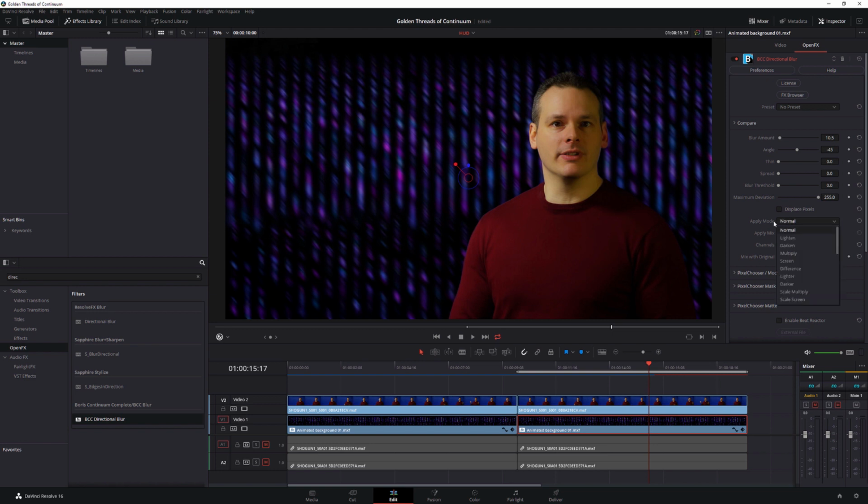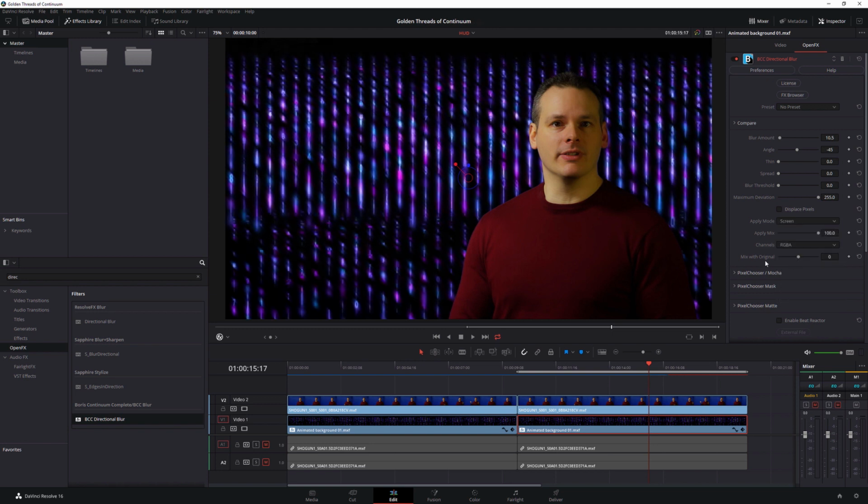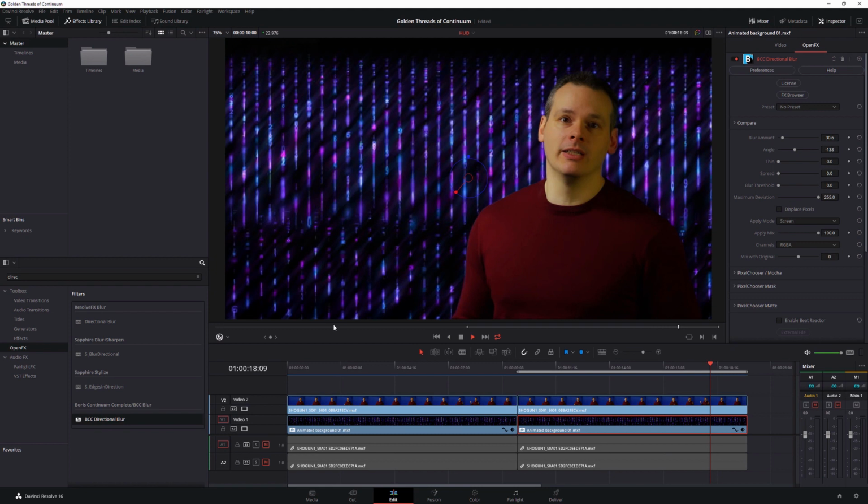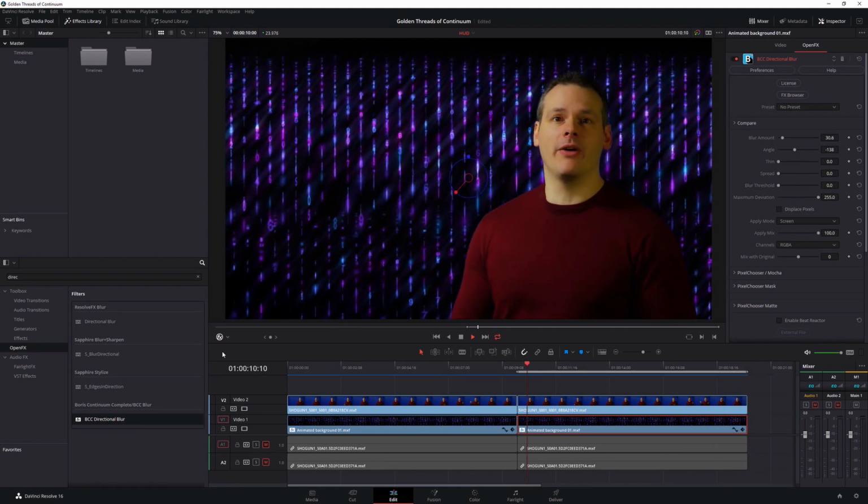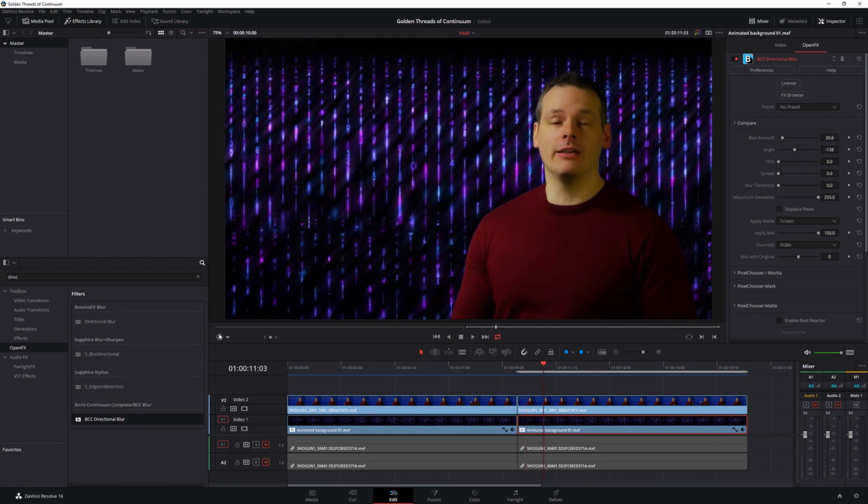And depending on what type of effect we're using, we'll have more or fewer controls as are necessary. So in this case, I'm going to come back into the OFX and turn my blend mode over to screen. And at this point, I can still control the blur amount as I need to. So bringing that up there and bringing that over there. And once that's done, we can see our final effect. If at any time we don't want to see the HUD, we can obviously just turn off the Open Effects overlay. And that's our first look at how we use the HUD in Boris Continuum.